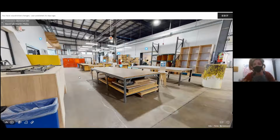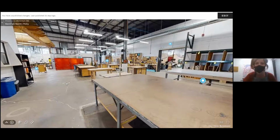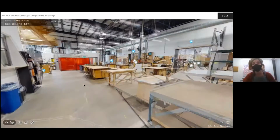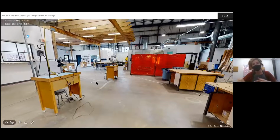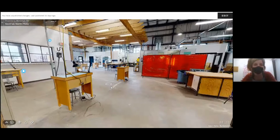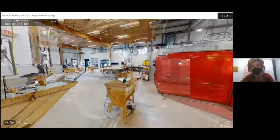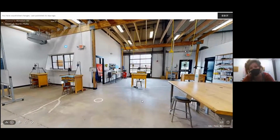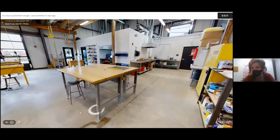So we had heard feedback from our members that if they work in their independent shop, if they're just a metal worker or a woodworker, they wouldn't really cross paths. And so much about why NextFab exists isn't just for the equipment or the education, it's about all those connections that are happening here. So everyone comes out into this central area to work together. And this is the jewelry studio we're in here, which is massive in comparison to our previous space. And we have plenty of space around all the benches for people to work.